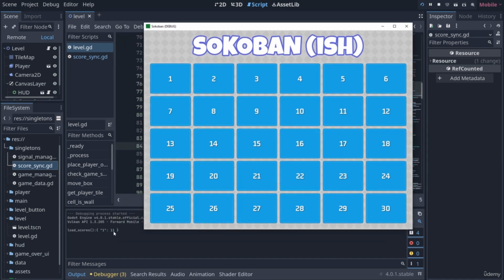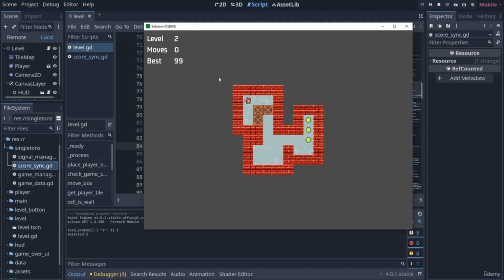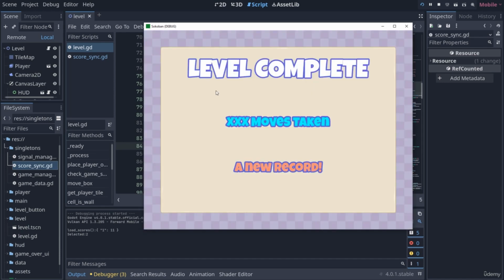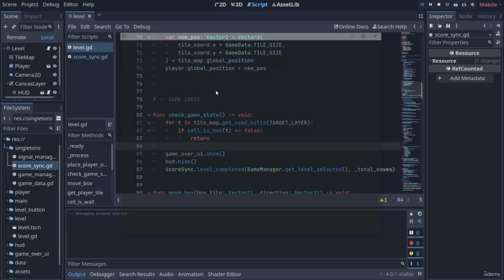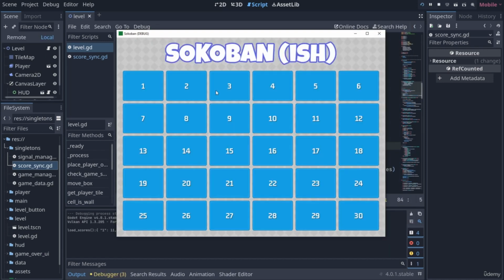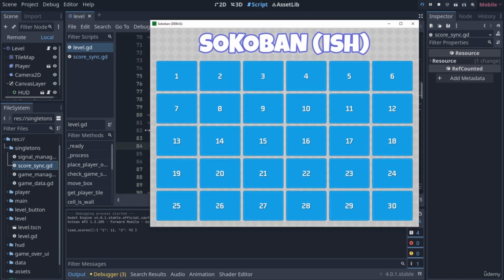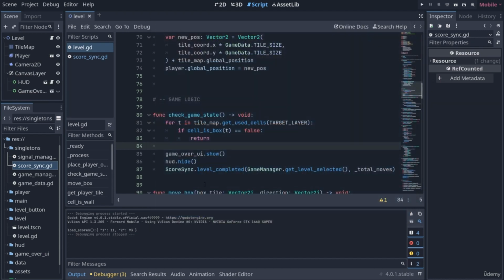Great, so that looks like we're actually coordinating the scores. Let's do one more test just to finish this video. I'm going to zoom through level 2 and edit this for you. Okay, so that's that level completed. I'm going to do F8 and then F5 just to load this, and we should have 2 scores now. Let's have a look at the object that loaded, and indeed we've got level 1, 11, and level 2, 93. That's excellent. So F8 to close that. So our score synchronization is now working.